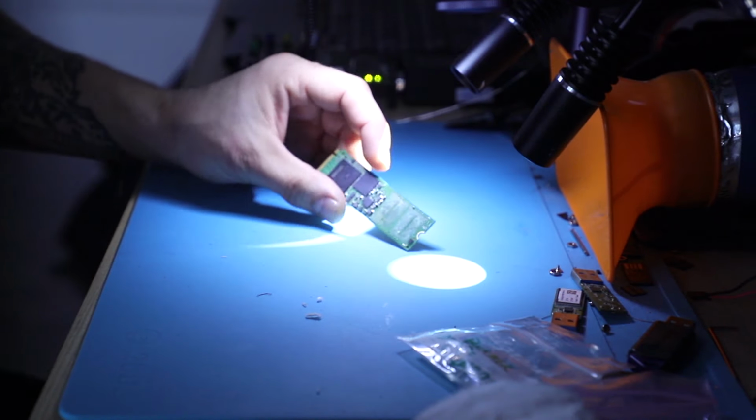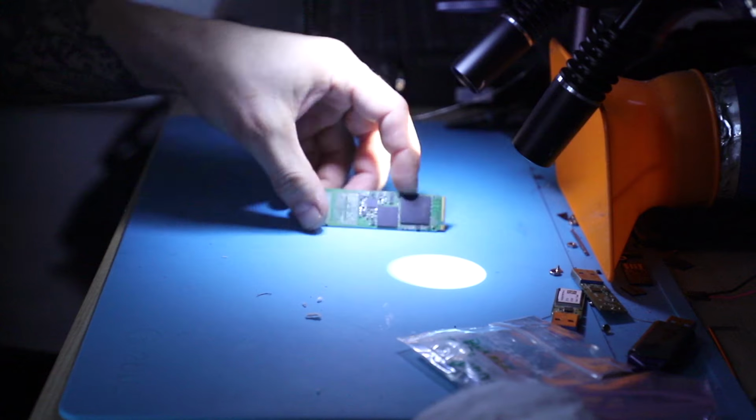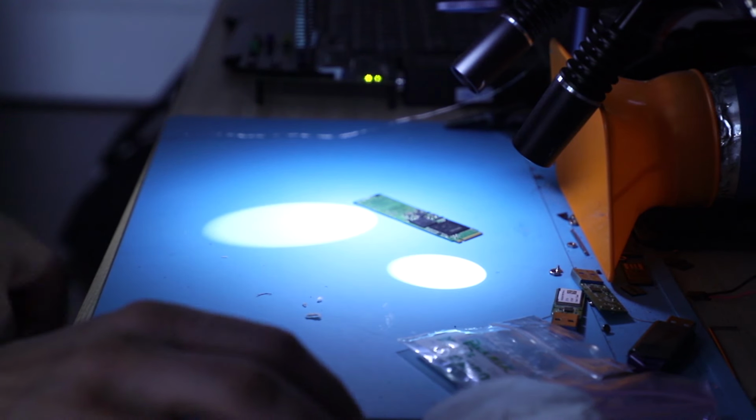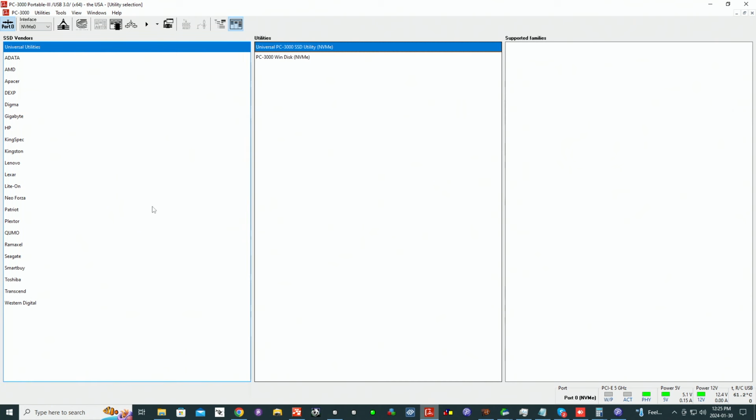All right, so we're swapping an NVMe SSD by Samsung today. This is the patient. The reason why I'm swapping it today, let me briefly explain. I have PC3000 connected to a donor device right now. Donor device here, when we power off the unit and power it back on, this is what happens.